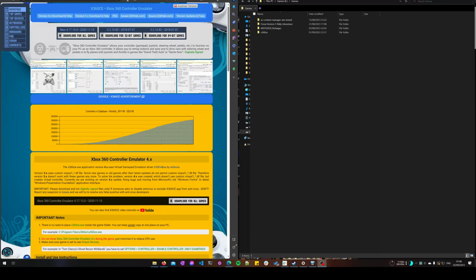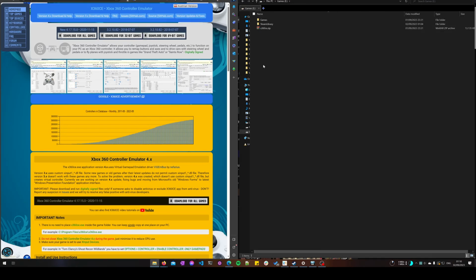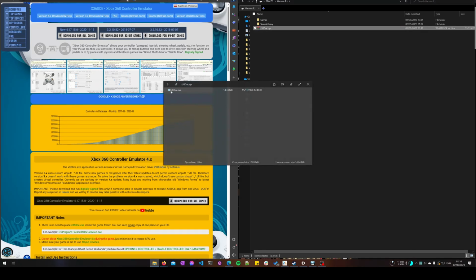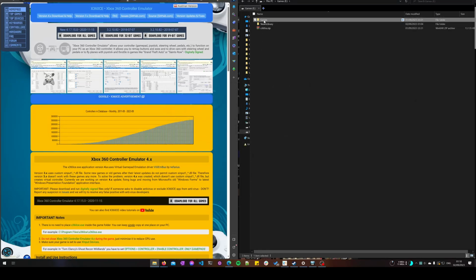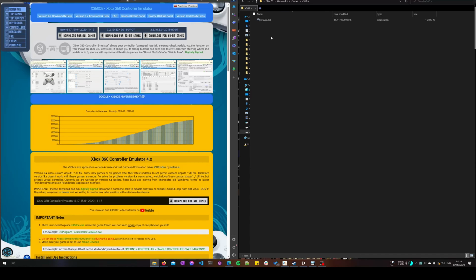To get it, you simply go to the website x360ce.com and you download the latest version. I already have one, so I didn't download it fully. When you have downloaded the file, you can see that there's only one file inside, only the executable. I already have it extracted, so I don't do it again. You can put the folder or the file anywhere you want. It's a common misconception, at least what I found, that you have to have this file in the game directory. But that is not true. You can put it anywhere you want.